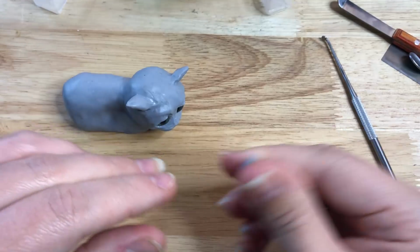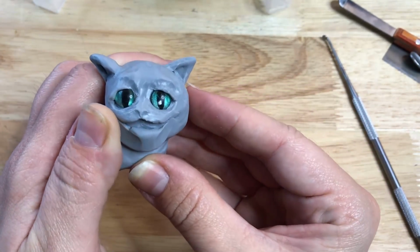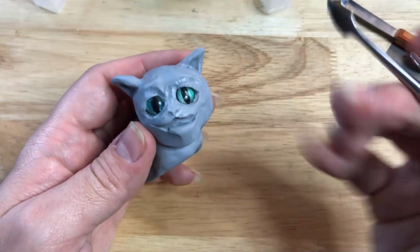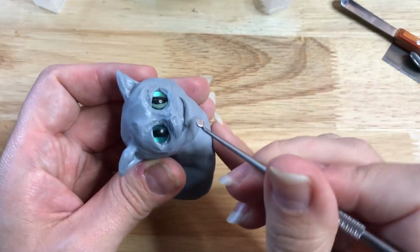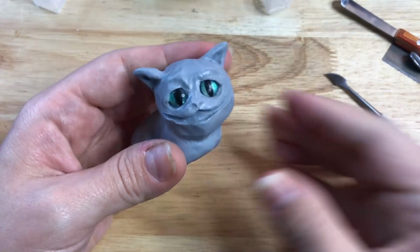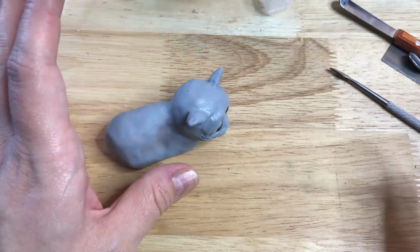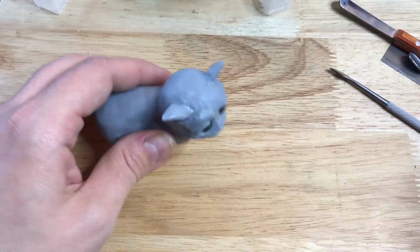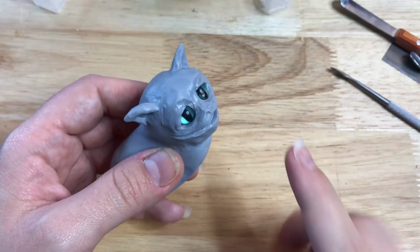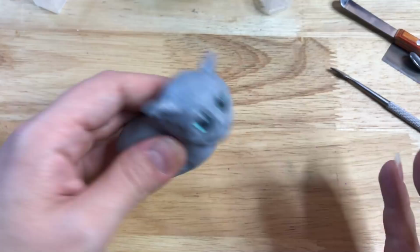Need to give him a bit of a chin. The reason for that is so his smile can sit there. There we already have it. You can already see it. I will put his teeth in later. So I think his head looks pretty good, to be honest. So now we have the base down. What I might do is texture his fur and then move on to baking him for the first time, and then apply his legs.